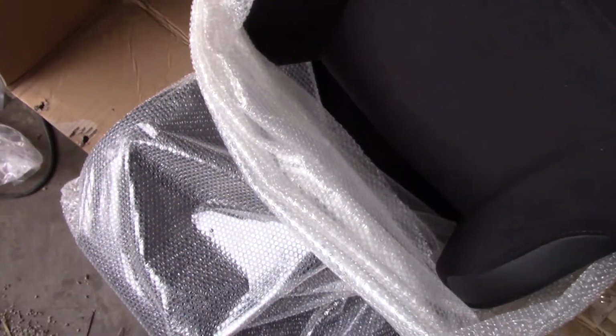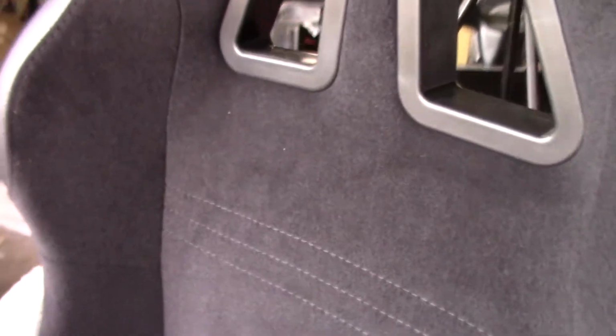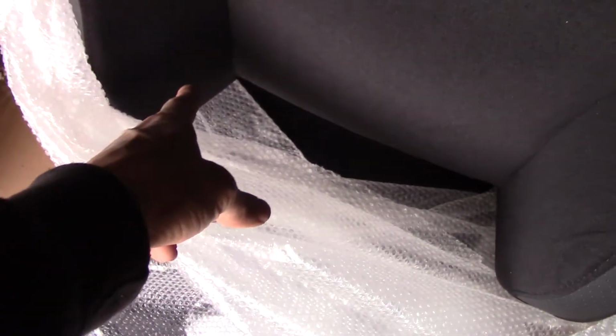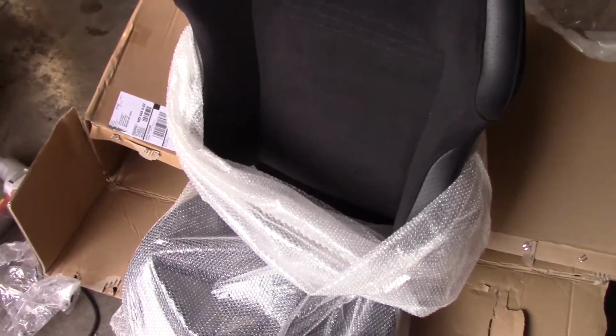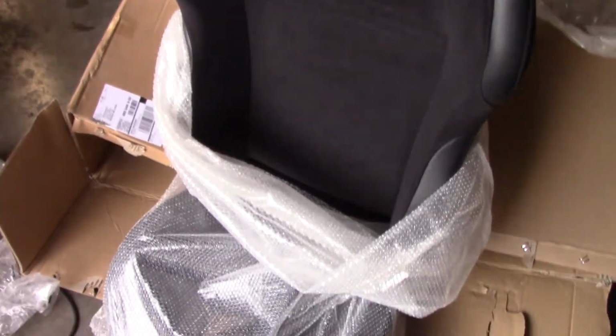Give you a look at it. Passenger seat, because levers on that side. They're just a Spec D seat. Nothing spectacular, but it was cloth, which is what we wanted. And the dimension from here to here is extremely narrow, which is what we wanted. We didn't want a really wide seat. Really wide seats and 240s don't match. Plus, really wide seats in a skinny bastard like me doesn't match either.